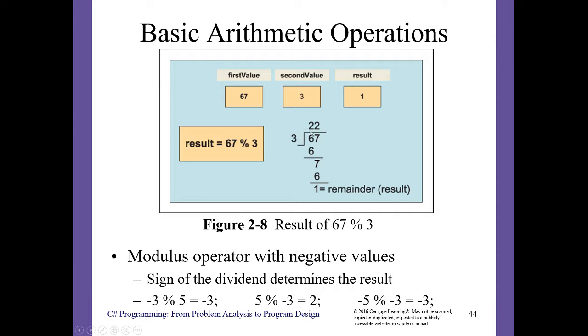Our first step, we say, 3 goes into 6 2 times. That accounts for 6 of those 6. Bring down the 7. And again, I say, 3 times 2 gives me 6, which goes into 7, and the resulting remainder from my divide operation is 1. Notice I'm not going to do decimal places here because I'm talking about integers. So a modulus is going to give me the remainder as an answer.